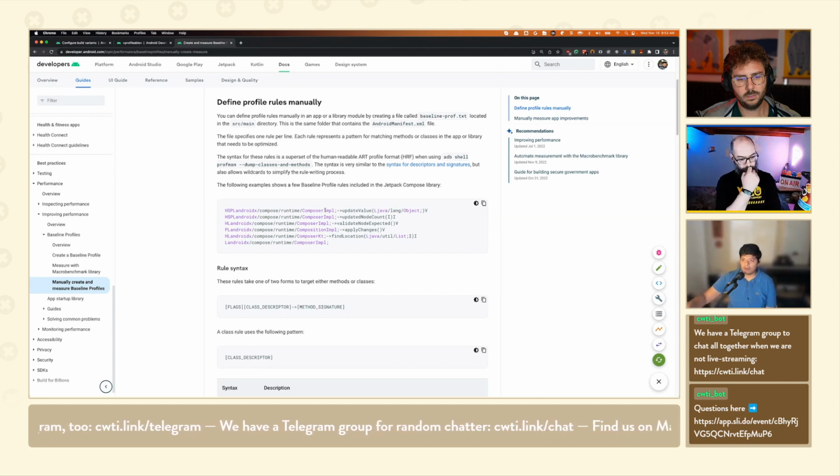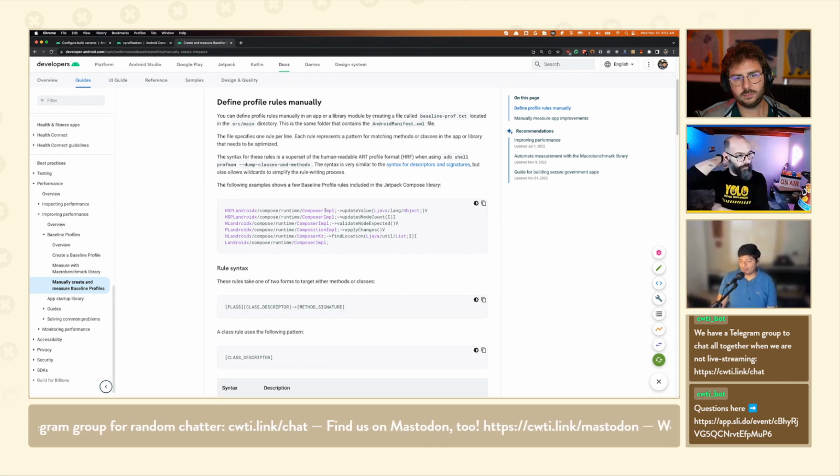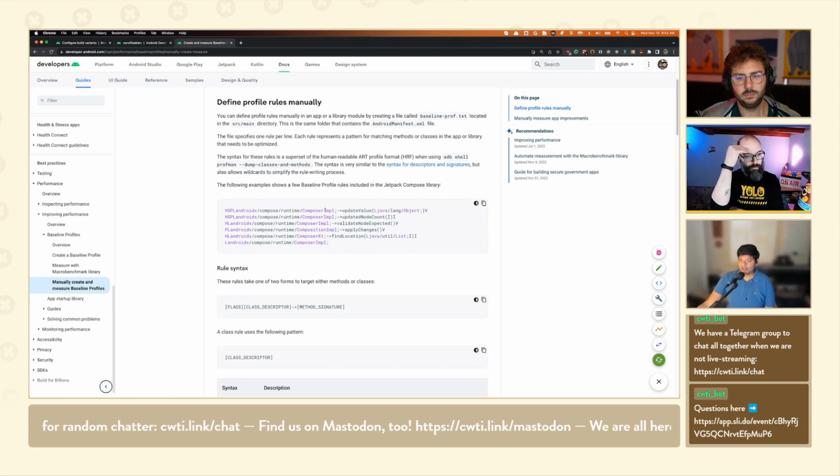Because remember, profiles were originally never designed to be used this way, because they were just an ART implementation detail to speed up things that ART would have done anyway, right? Right. So now we're bootstrapping the process, and so this job would essentially create profiles for every operating system version. And then when a new user came along and wanted to install that version of the app, that's when they would get the profile.